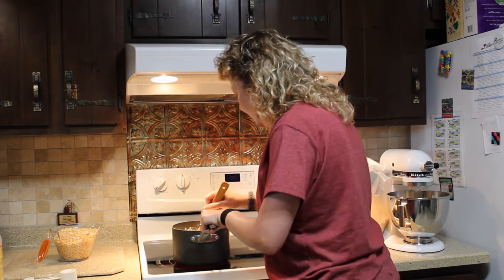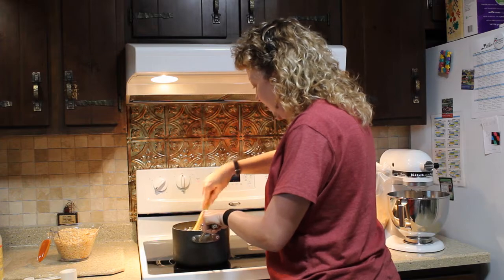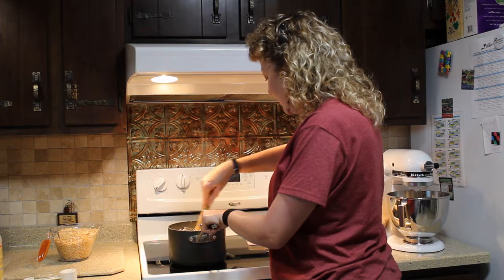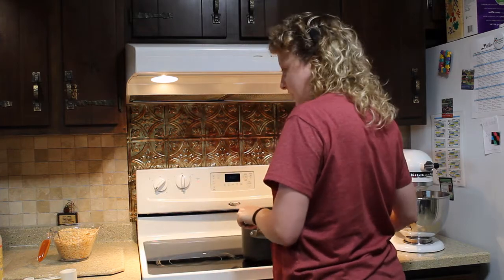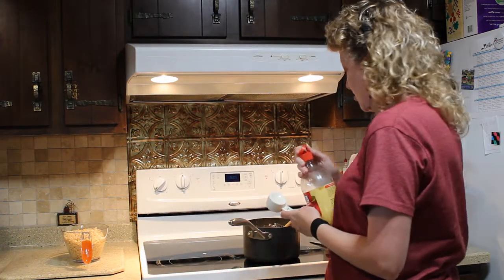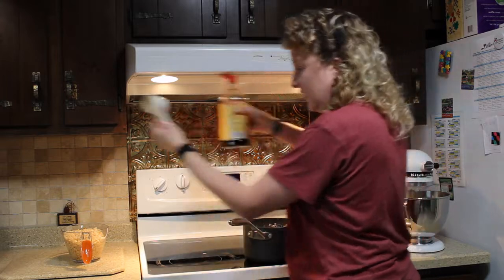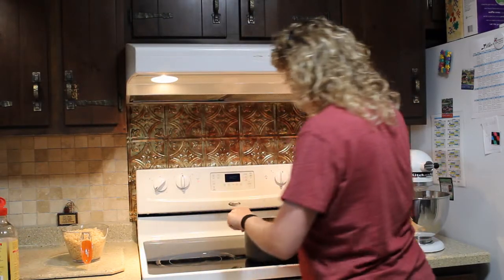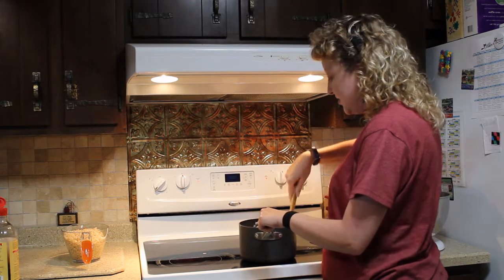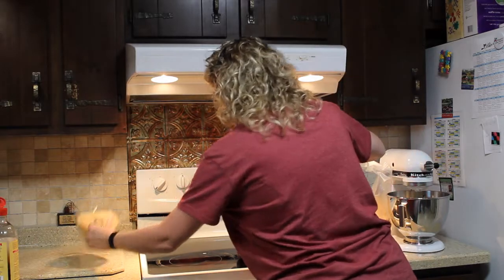Alright. It looks like all our marshmallows are pretty melted. If you want to follow the instructions on the back of your box, you can. Mine calls for 4 cups of Rice Krispies. But before that, we're going to add some vanilla. Just a teaspoon. And I'm going to stir that in there and get it incorporated. I'm going to go ahead and pull this off the heat because if I don't, it's just going to continue cooking and it'll slowly start to burn and we don't want that.